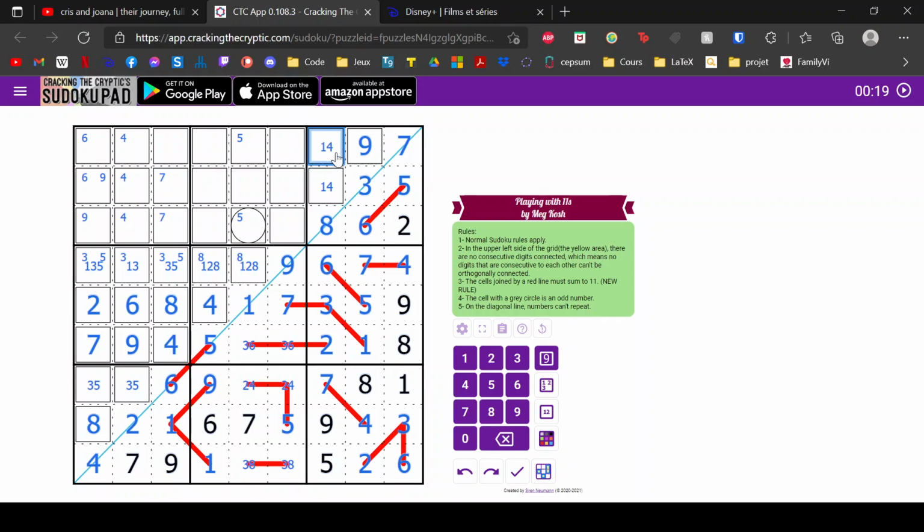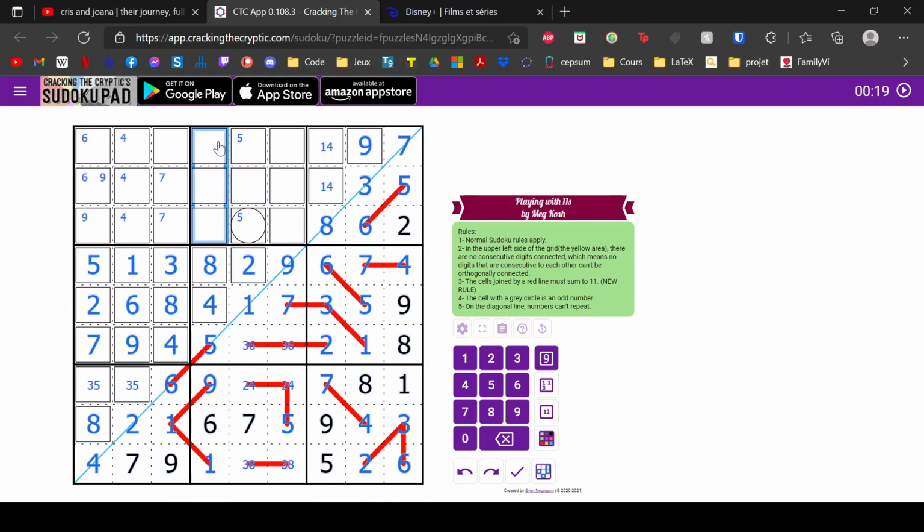We already knew this wasn't an 8, because it would then be consecutive to a 9. That's not a 1 or 3, because these 2 digits are consecutive to a 2. So these are the 5. That's the 3, the 1. That's not the 1, not the 2, because it's consecutive to 3. So that's the 8. That's the 2.